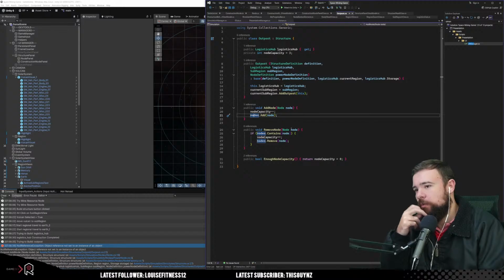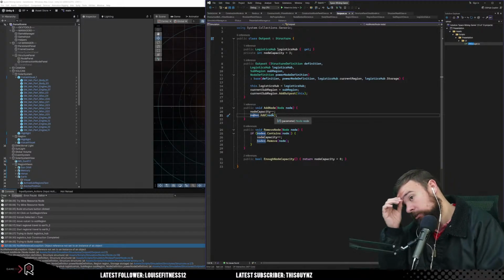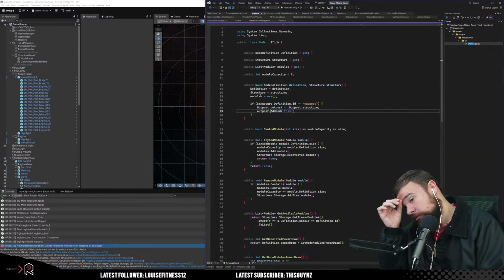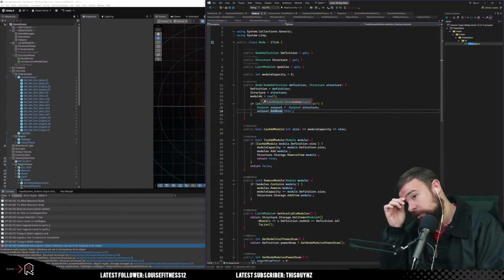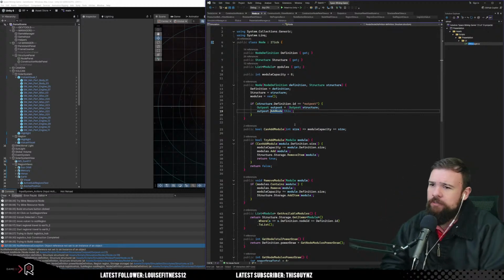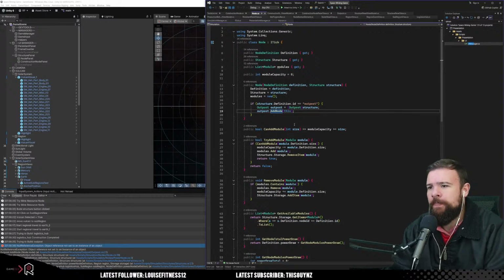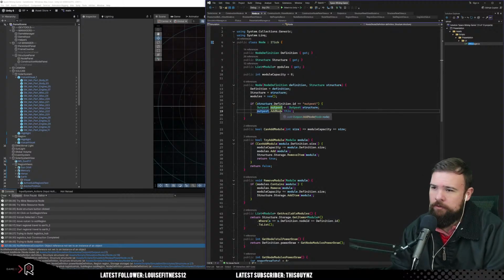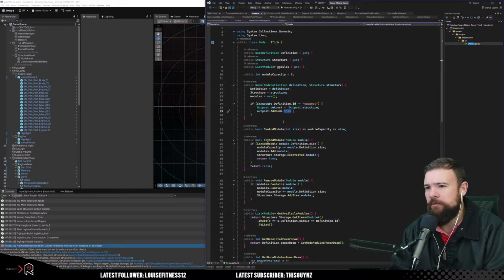So the structure was built, and then the node. Okay, if structure definition is outpost, add this node. Why am I doing this?